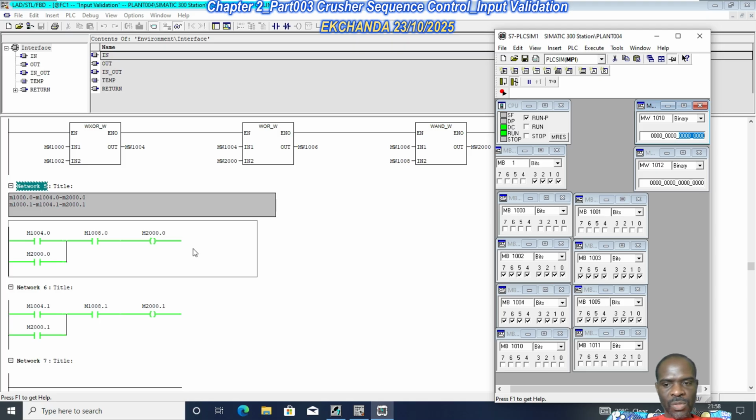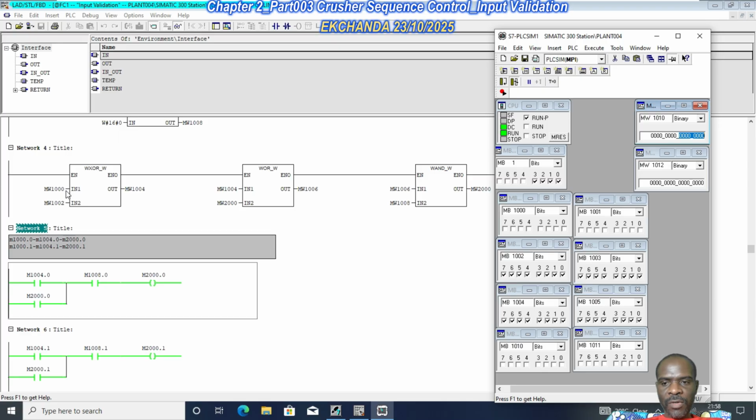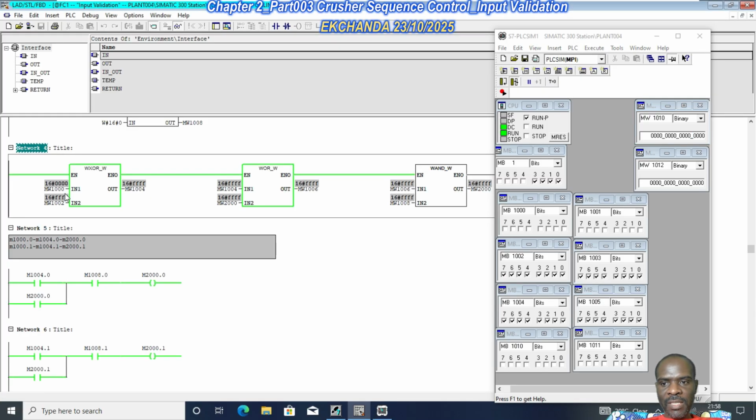Okay, which is why if we're talking about, let's say for instance, memory, the input condition, which is like memory word 1000, this memory word 1000 is going to have memory byte 1000 and memory byte 1001. Notice that right now in memory word 1002, which is our check word as it were, we've got all the bits true. In memory byte 1002 and memory byte 1003, all these bits are true.